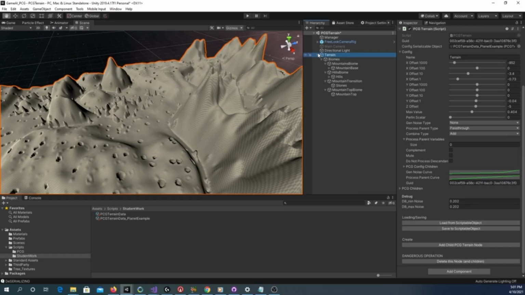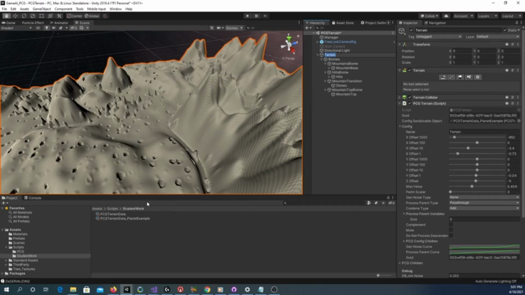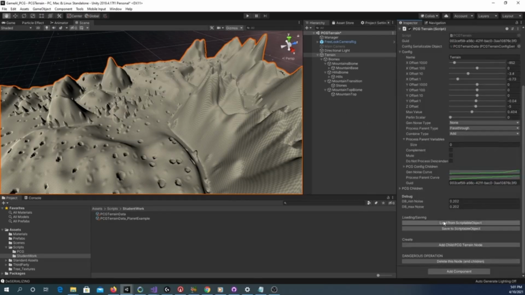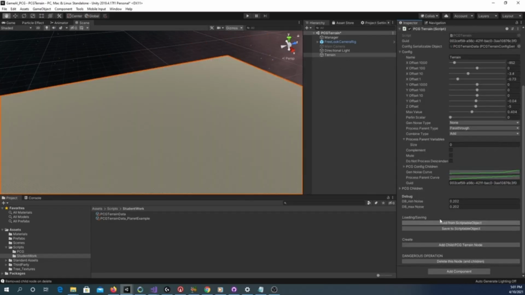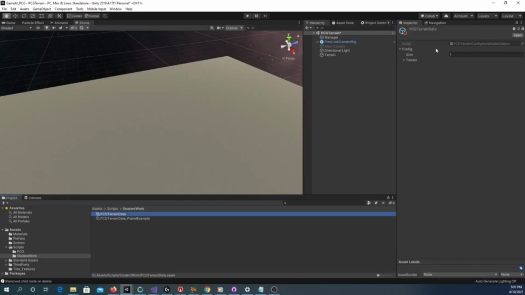So what I'm going to do is I'm going to switch to a blank configuration. So what I'm doing is I'm switching to a different config serializable object, and then I'm going to click load. And so this particular one you can see is just the original terrain data.